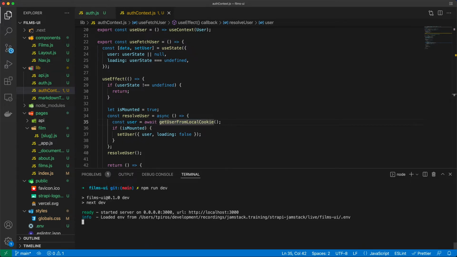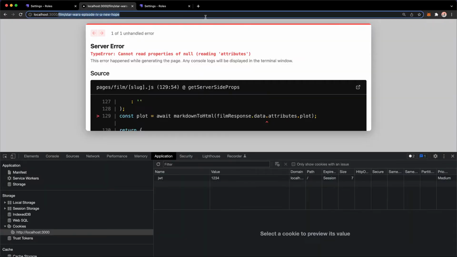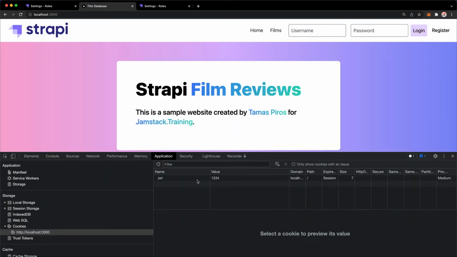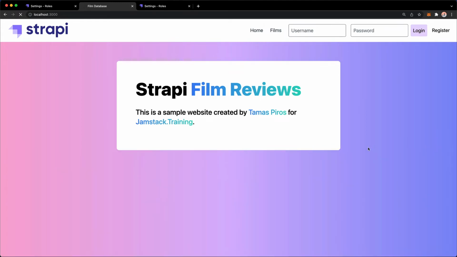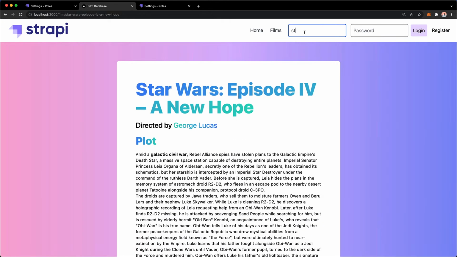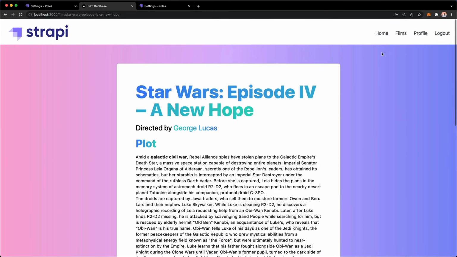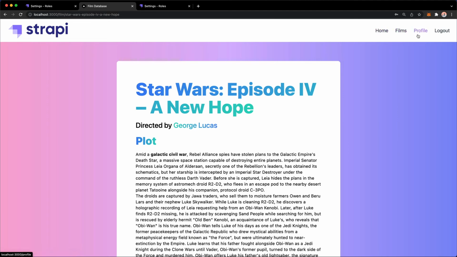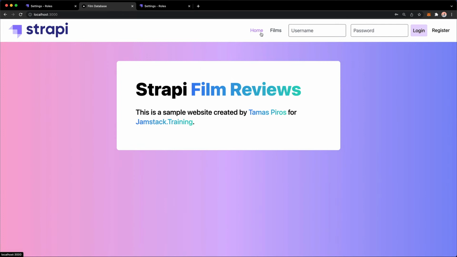So let's restart our process. Let's go to the browser, and let's actually go back to the main page. Let's remove all of this nonsense, and let's see if everything works just by looking at films. Okay, film data is still there, no reviews. Let's log in, test 1, 2, 3, 4. And I see the reviews, and I see the right menu as well. So let's hit log out, and now that information is gone.